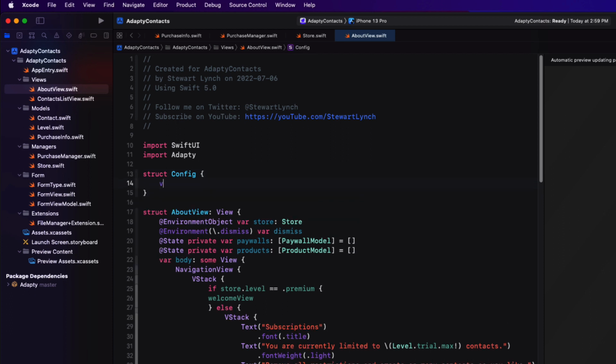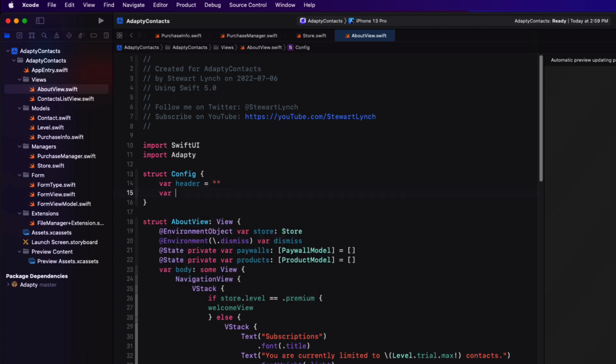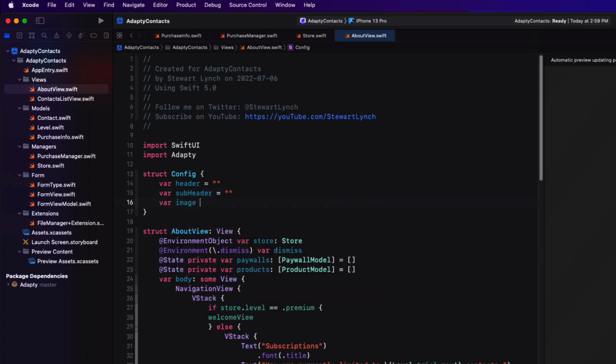I want to have three properties that I can use for two of our text views and one for our image. And these will all be string properties. So I'll call one header, one subheader, and another one called image. And let's use the strings that we currently have for two of our text views and for our image as the defaults.